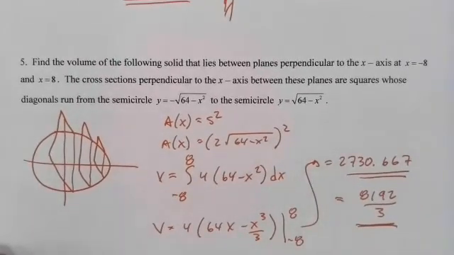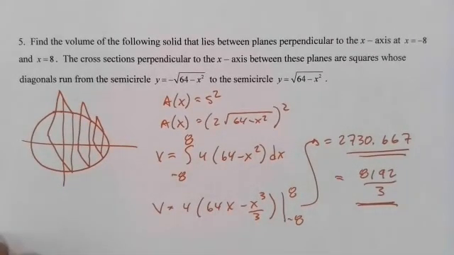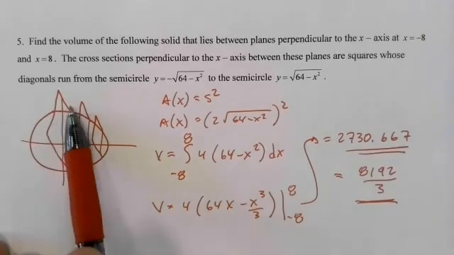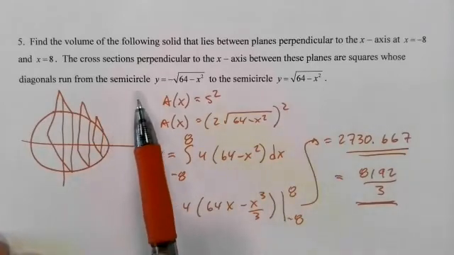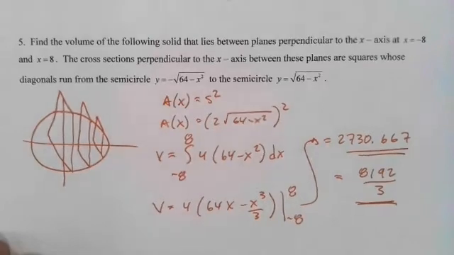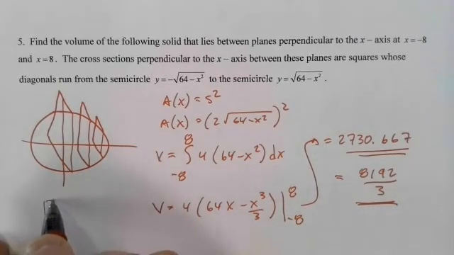Perpendicular. You're going to see a problem just like this on your quiz, so make sure you know what you're doing here. Squares with the diagonals. I don't like this drawing. It doesn't look right. I don't like this one either. All right, it's the diagonal. This may be wrong. I don't like it. We should have a square here.